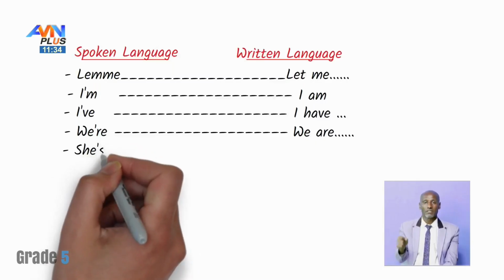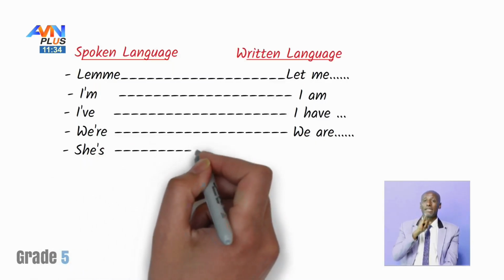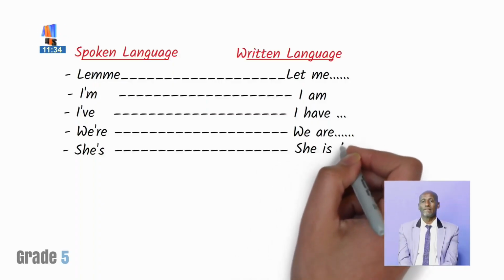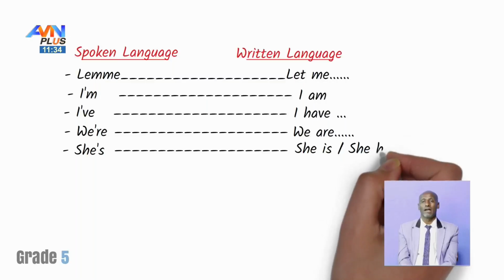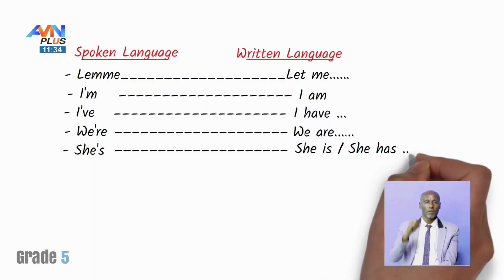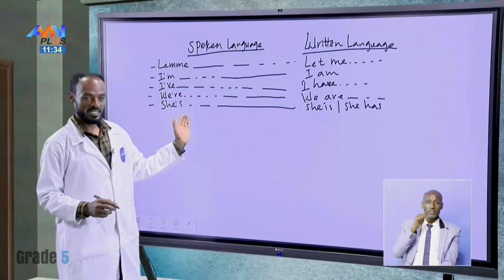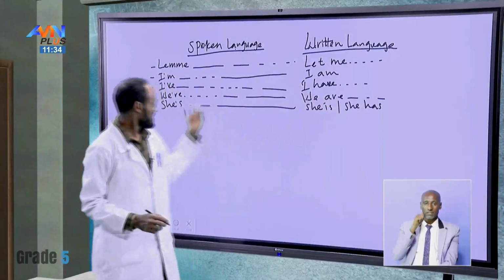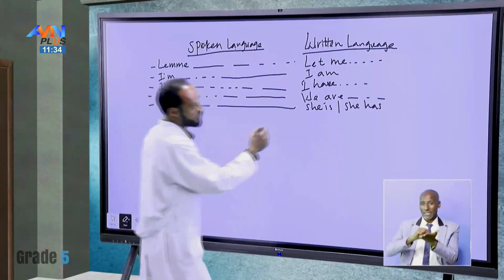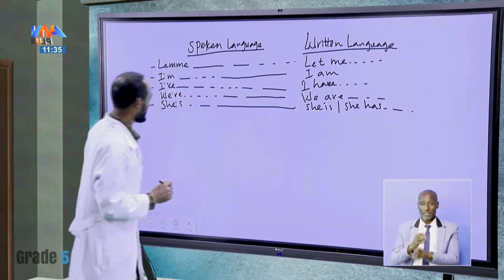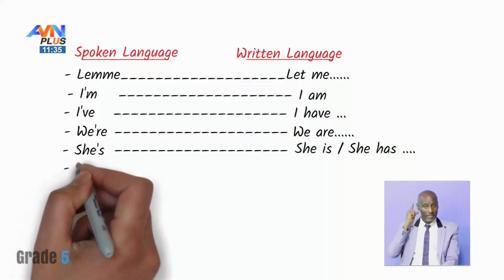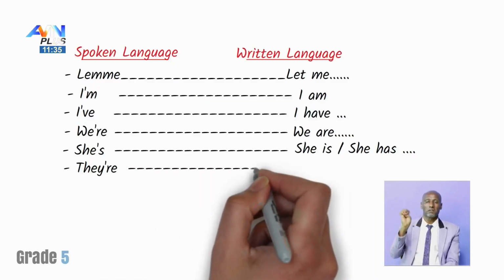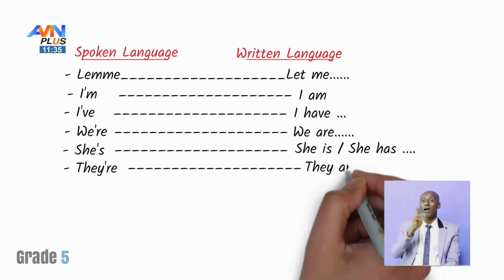Yes, another one is here. "She's." To say "she is," we can say "she's." This means it can be "she is," or sometimes "she has." Okay? "She's" means she is. When we say here "she's" for "she has," that is in written and in spoken ways. Am I clear? Good student. Then also we can say here "they're." They are. We mean that they are.